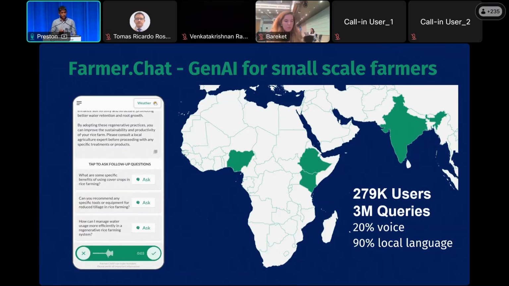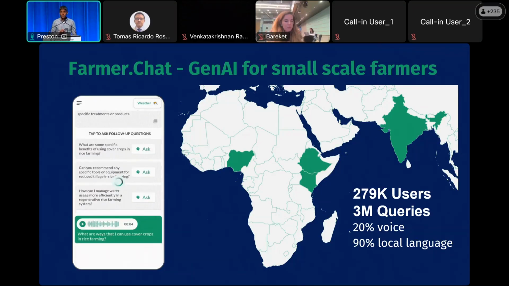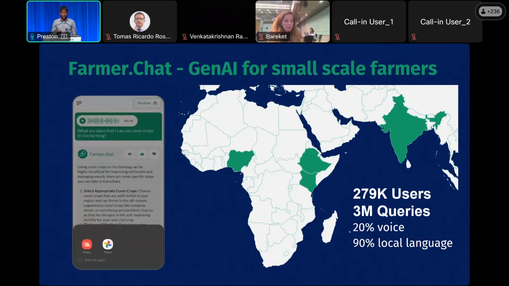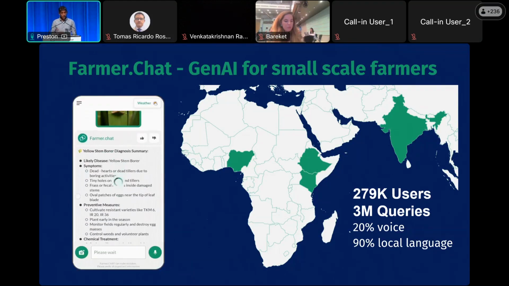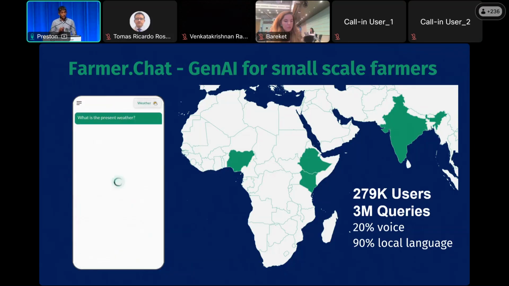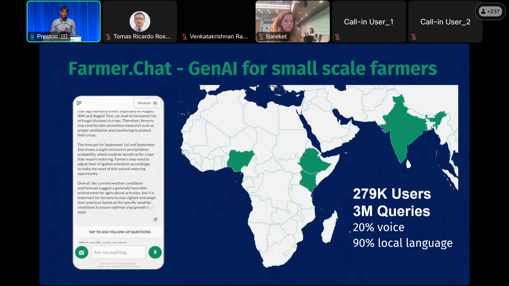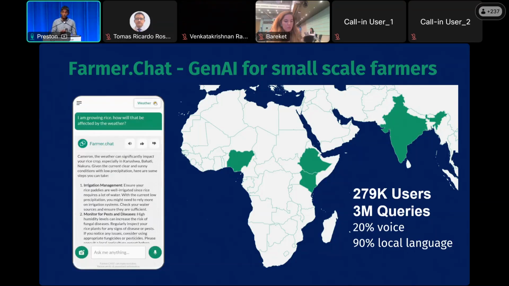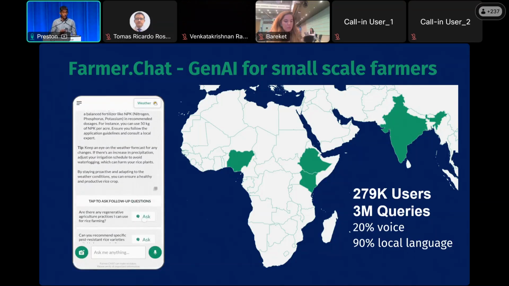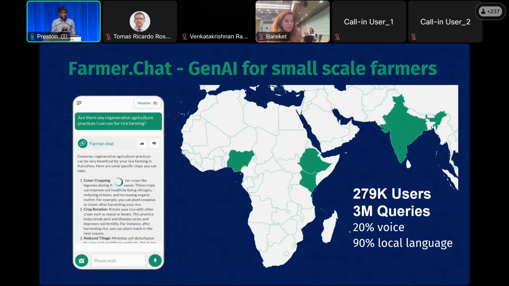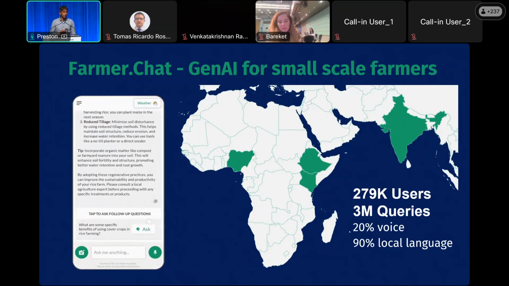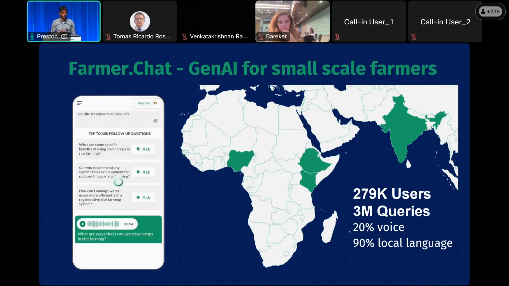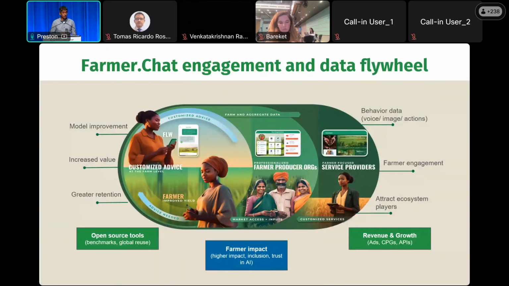This basically flips the whole paradigm of extension, which for long has been translating research information to extension and then to farmers. And then, as Stuart just showed, can now enable farmers themselves to, on demand, take these pictures of crops that are going well or that they have problems with and be able to triage them for themselves. As you can see here, we've gotten about 3 million queries so far across the geographies in South Asia and Sub-Saharan Africa in which we work.